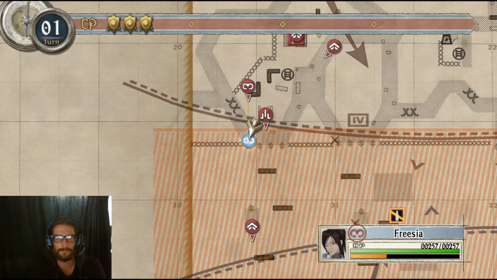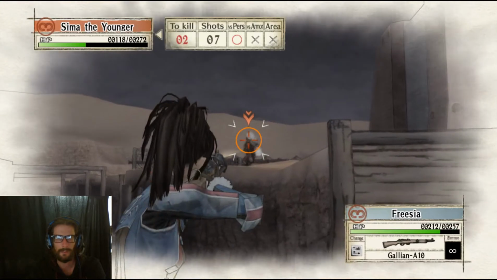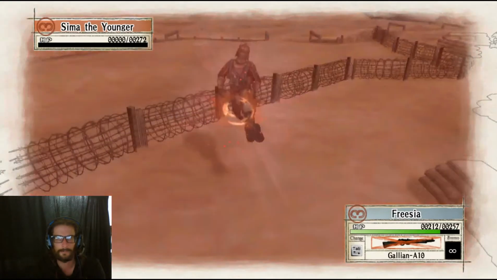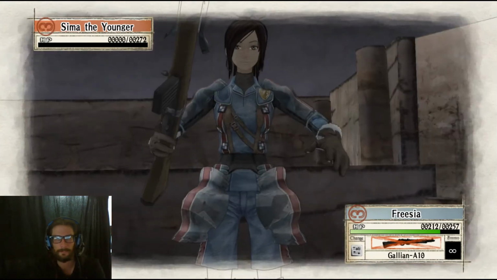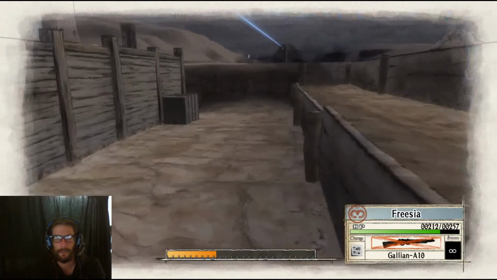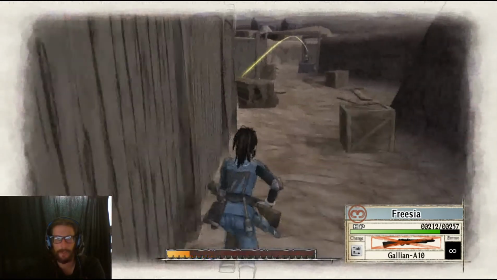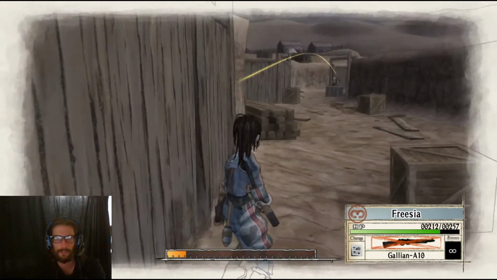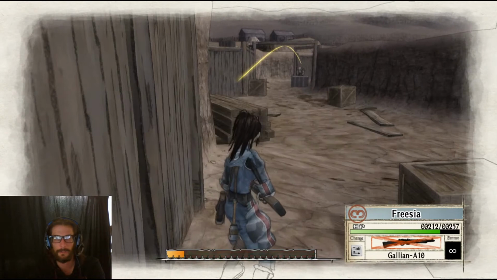Select him again. And finish off the ace. Next partner. And then you want her out of that mortar range, which is about where that box is. Stick to the left in case that shock trooper moves. You'll hit him.